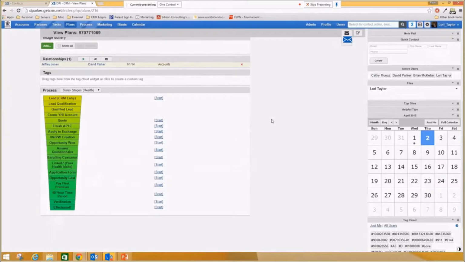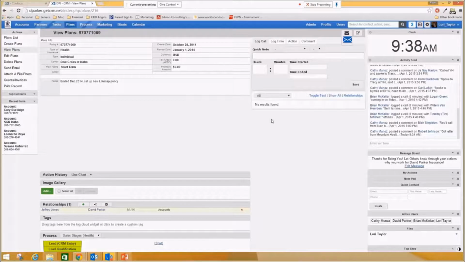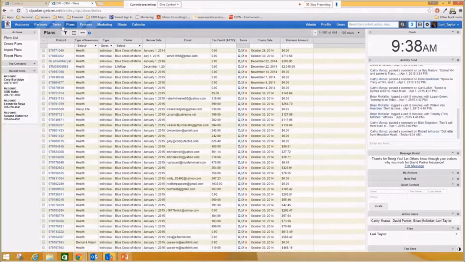Once they sign it, you can tie it into here, tie it to this plan. You'll see that here is an example of a plan. It's a health insurance, an individual policy with Blue Cross of Idaho. It's a short term. And if they had any tax credits or premium amounts, you'd be able to store all that information in here. So all of these plans could be tied to those individuals.